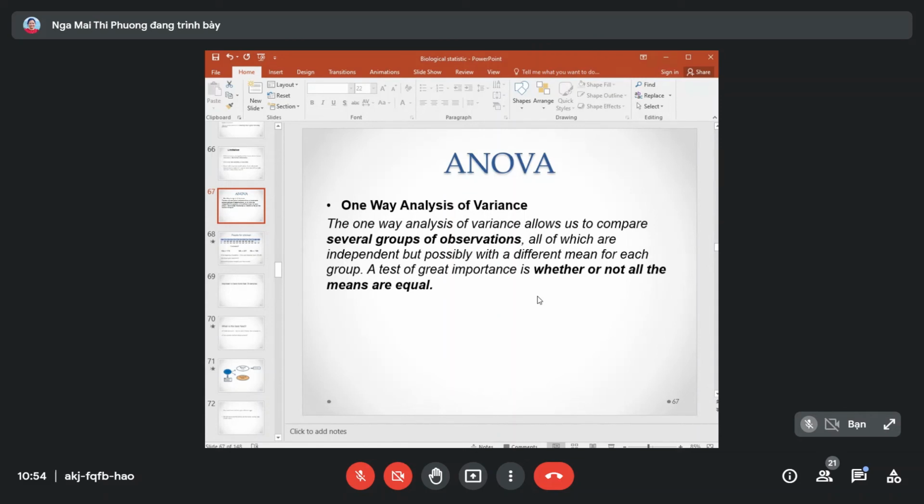And ANOVA is to compare the variance. We have one-way ANOVA and two-way ANOVA. One-way ANOVA analyzes the variance and allows us to compare several groups of observations. The several groups here are independent.